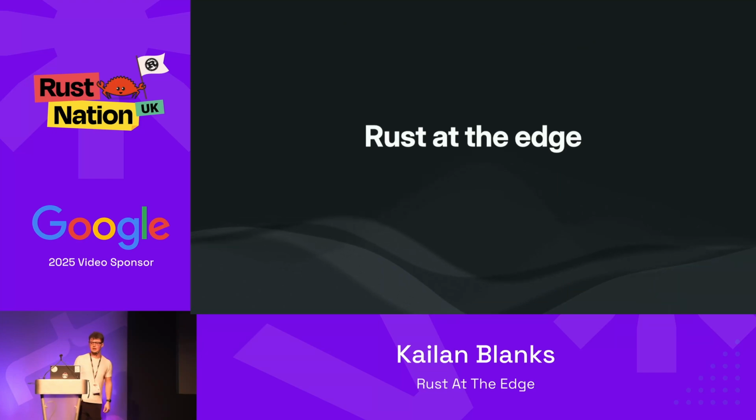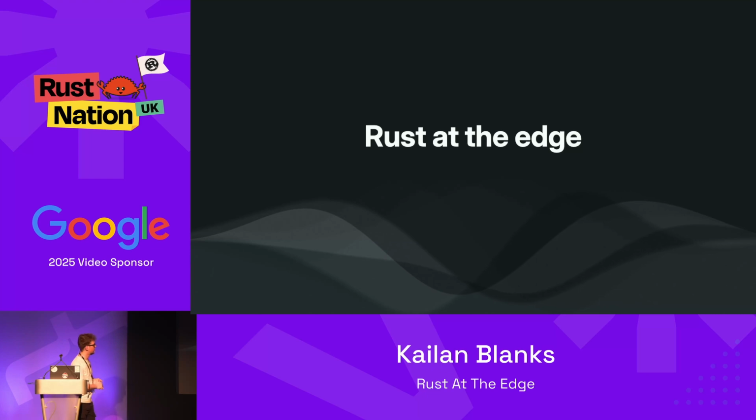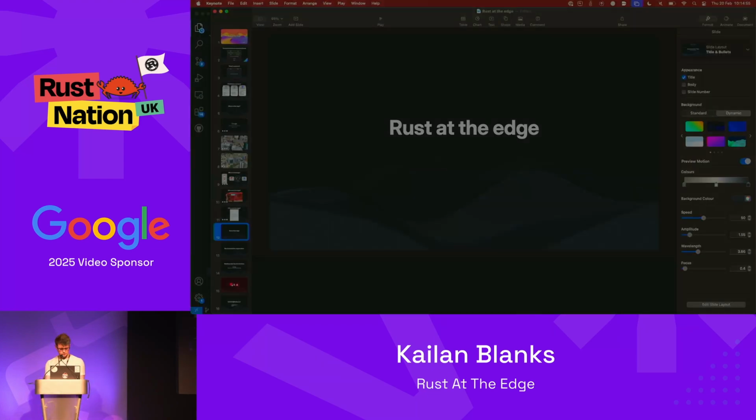So we're going to do a little bit of live coding. It's going to be really basic. I'm just going to deploy a really simple Rust application to the edge. And then after that, we're going to go right to the opposite end of the spectrum, and I'm going to show you a really complex app written in Rust at the edge, which I'm going to hope works the first time that I show it. And it will really give you some inspiration of how powerful the web can be when you can move it closer to your users. So let's have a look.